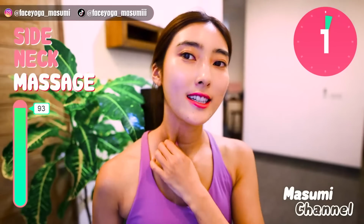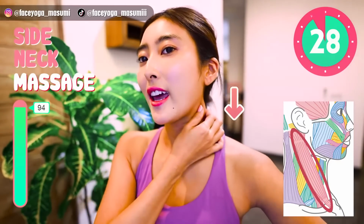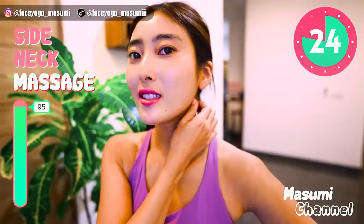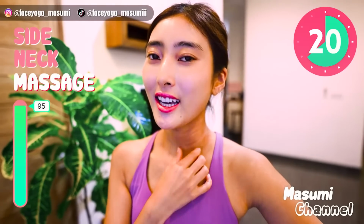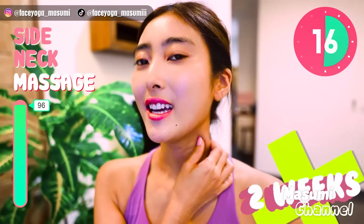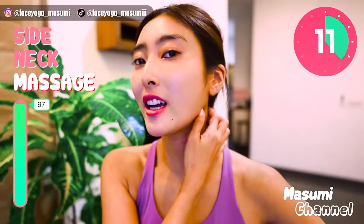Okay, let's switch the side. If you really want to get a slimmer, longer neck and also reduce stiff shoulders, double chin, headache, and tired eyes, please repeat this video for at least 2 weeks to see some changes. You will see some changes around the neck area and also the eye and chin area for sure.